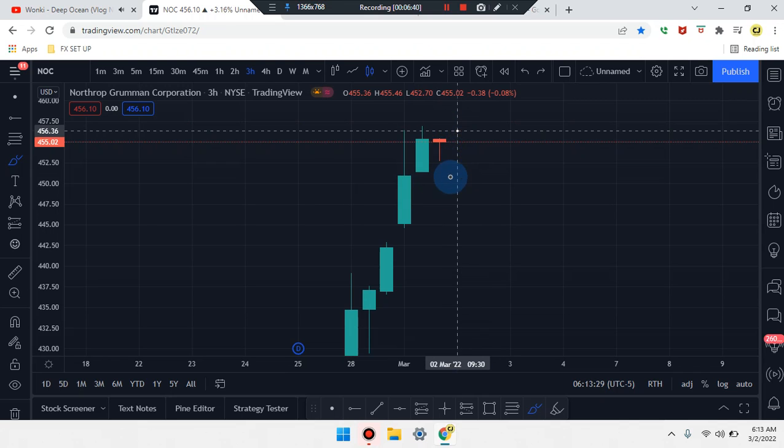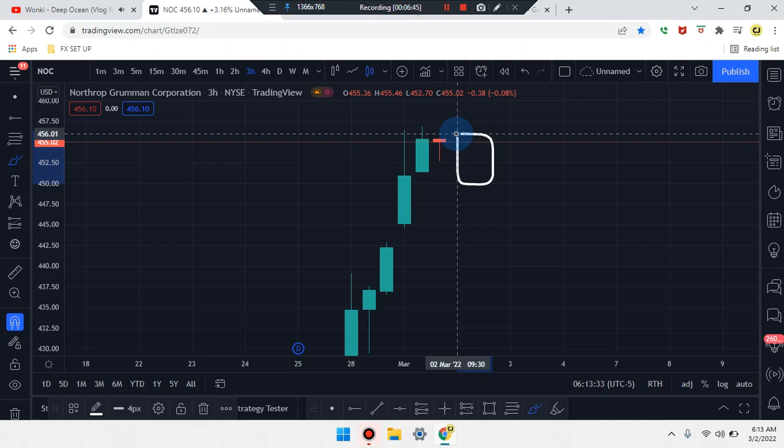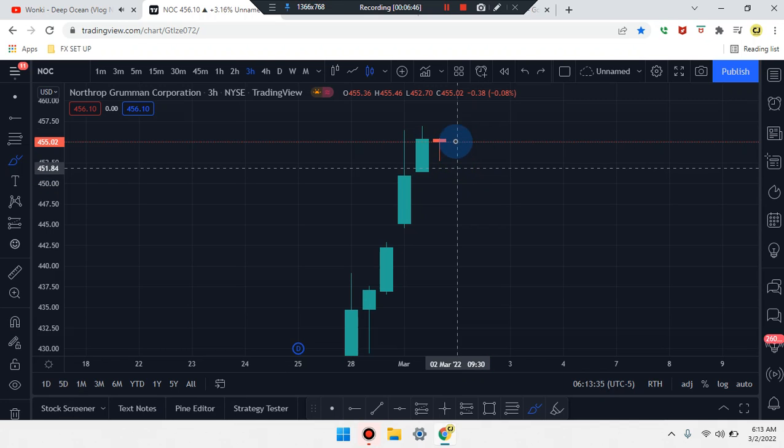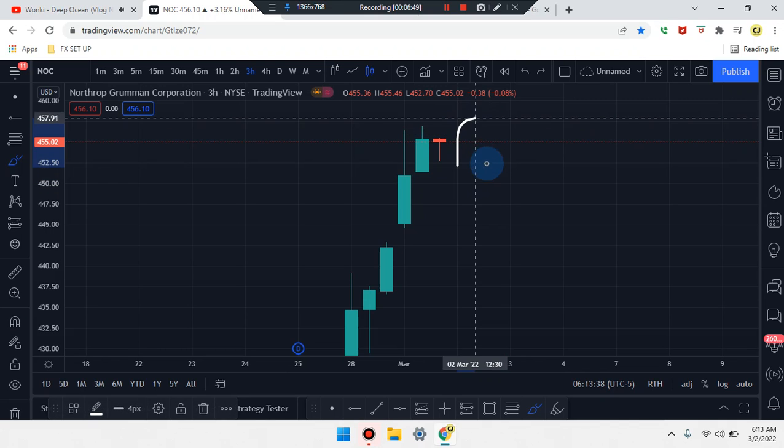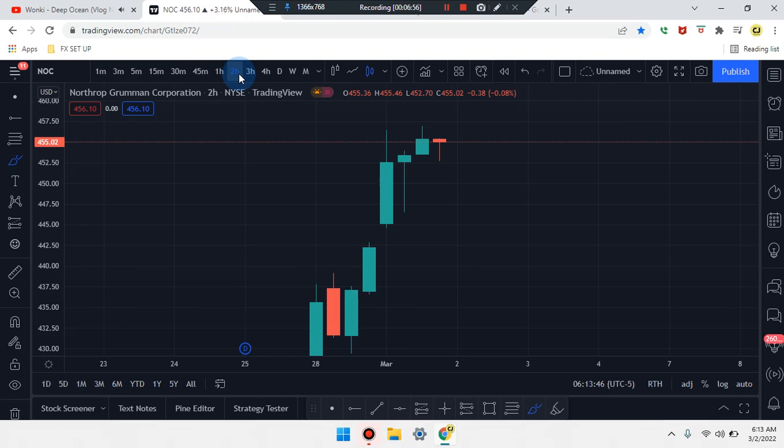So you may be looking for a candle to engulf all this area here. Maybe not. It all depends on what's forming. But on that upside, you want price to close above the second last candle and third to last candle wick for that market to push up further. It may take one candle, may take both candles.